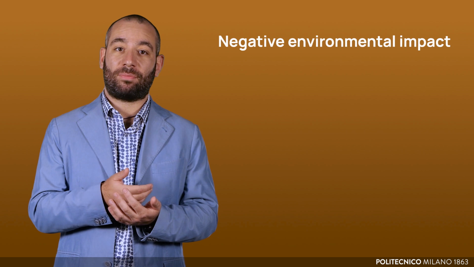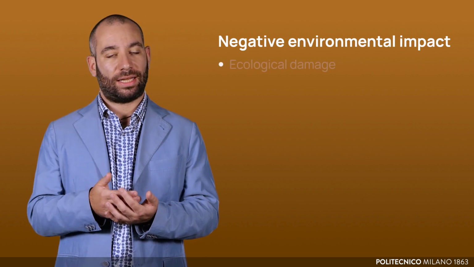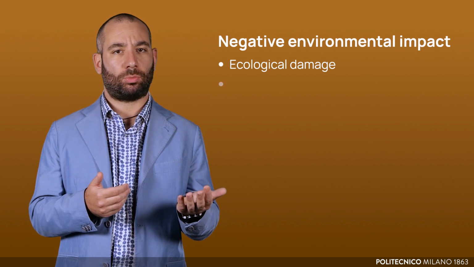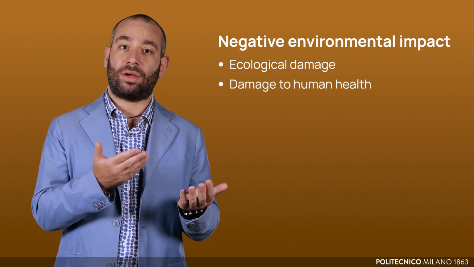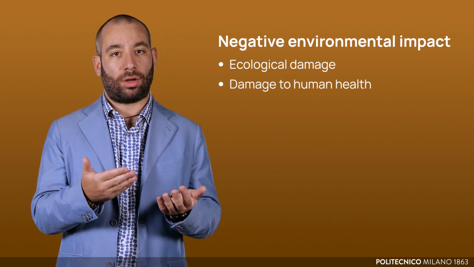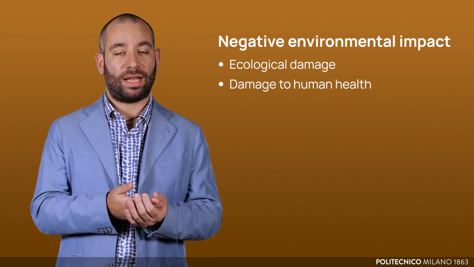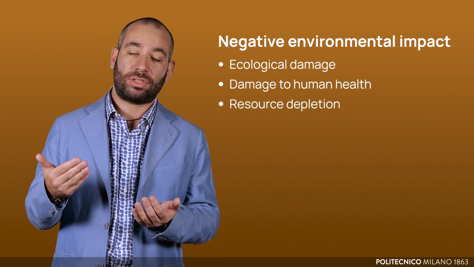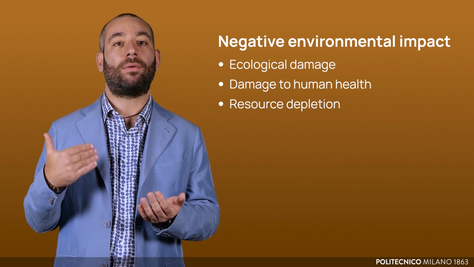We can classify their harmful effects into three main categories: ecological damage, such as climate change or acid rain; damage to human health, including carcinogenic and non-carcinogenic toxicity, smog, reduction of stratospheric ozone; and resource depletion, which concerns the consumption of water, mineral, fossil, and renewable resources beyond their rate of replenishment. But what are the design approaches for assessing the environmental impacts of a product? There are two: the life cycle and the functional unit.